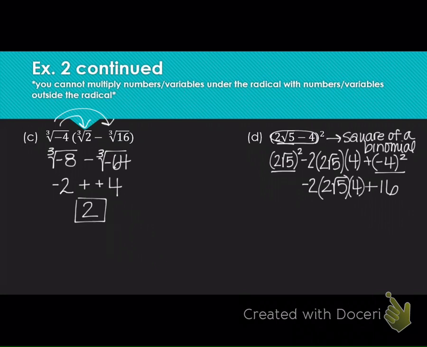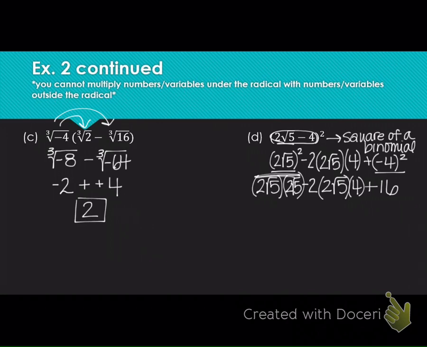Now, this has been the struggle all day long right here. If I am supposed to do 2 times the square root of 5 and I'm supposed to square it, what does that actually mean? 2 times the square root of 5, because that's my base, times 2 times the square root of 5. Now, nobody should struggle with that, okay? Because what is 2 squared? 2 squared means 2 times 2, right? Which is 4. So 2 times the square root of 5 is the base. So I take the base times itself. So 2 times the square root of 5 times 2 times the square root of 5.